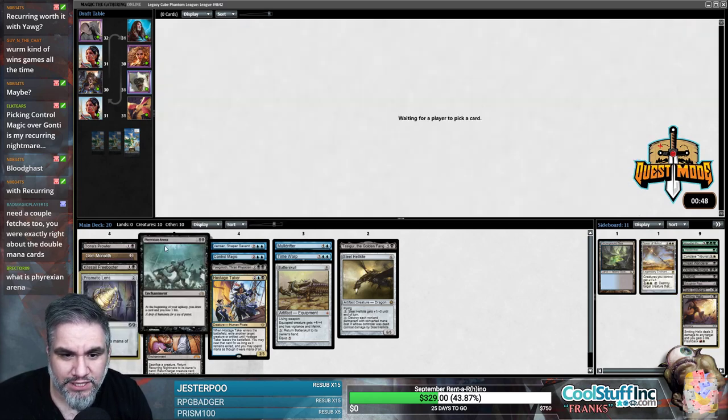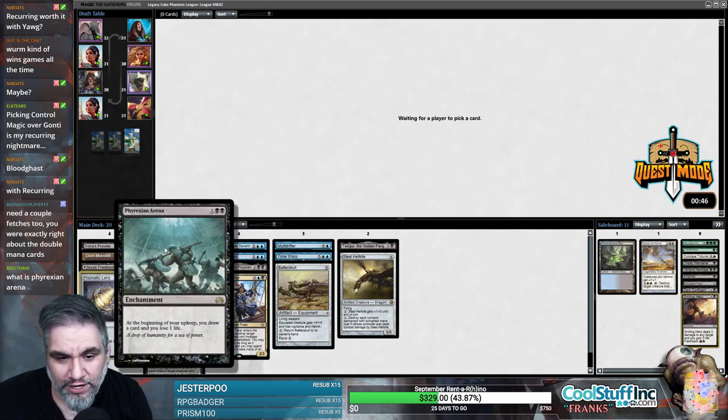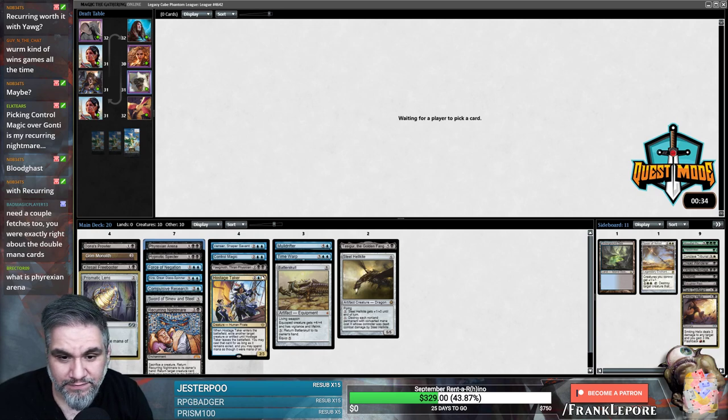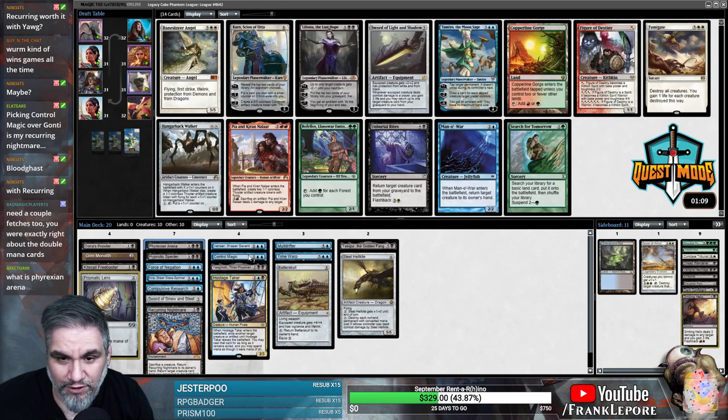What is Phyrexian Arena? Phyrexian Arena is at the beginning of your upkeep, you draw a card and lose one life. So, also, I do like having Batterskull because of the Phyrexian Arena. There were definitely matches in a previous queue where we nearly lost to our own Phyrexian Arena and our own Bitter Blossom. So having some sort of incremental life gain is nice.